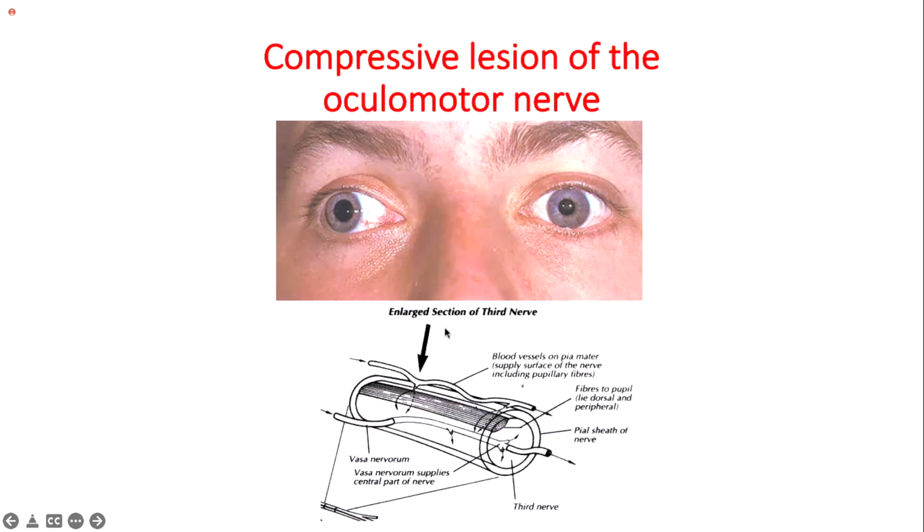Whereas if there's a compressive lesion as shown by this black arrow, it does not respect any blood supply from any direction. So it will occlude the peripheral blood supply plus the central blood supply. So the parasympathetic fibers also will become damaged or ischemic. And as a result, it would dilate the pupil. Now this is an important concept, a life-saving concept, because the minute you see a dilated pupil with a third nerve palsy, you must know it's a compressive lesion. And some of these compressive lesions are neurosurgical emergencies, such as a posterior communicating artery aneurysm. Because if you miss that, it will rupture and the patient will die.